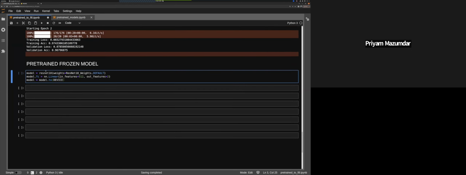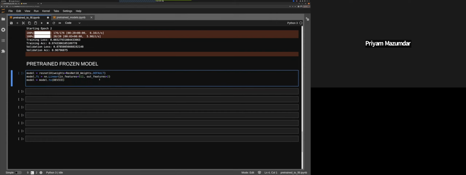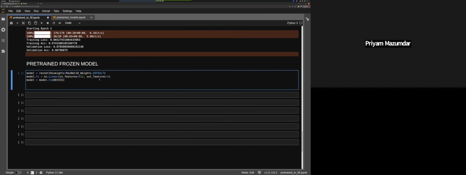Either way, we're going to grab all of this again right here. This time, instead of training the entire model, we want to train only the last layer. Only this layer will be trained, and everything else will be stagnant, right? We won't have to update any other parameters. So we're going to freeze them. Let's go ahead and do this real quick.